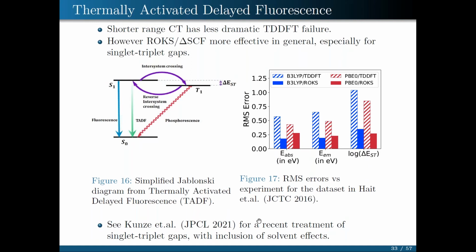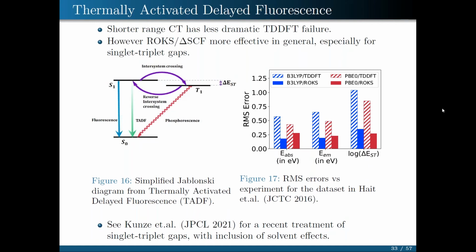you're interested in something like a singlet-triplet gap between a charge transfer singlet state and the corresponding triplet, such as ones that are of relevance for thermally activated delayed fluorescence, in which you have intersystem crossing between the singlet and triplet due to the small energy gap between them, which can just happen from thermal energy.